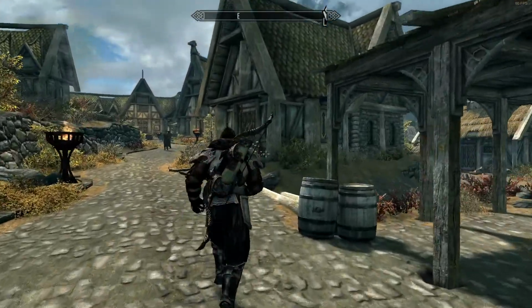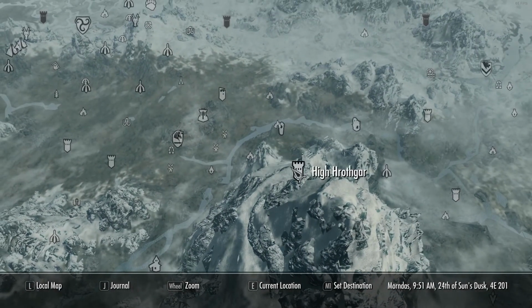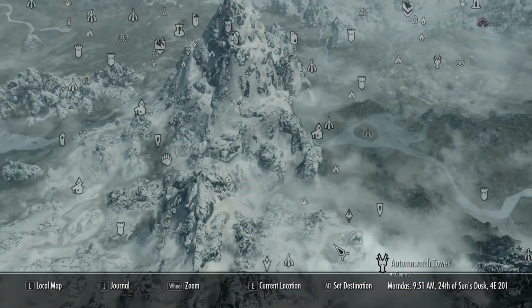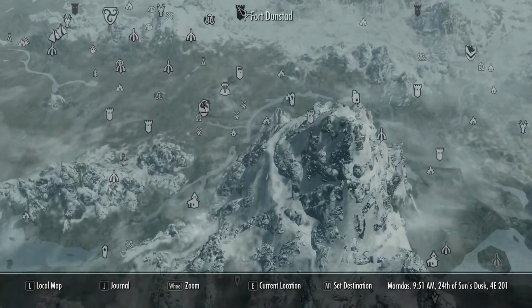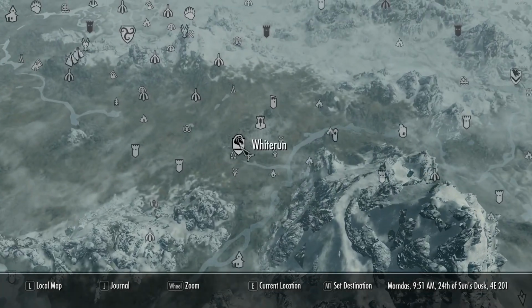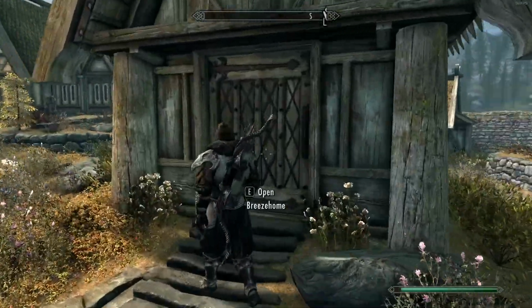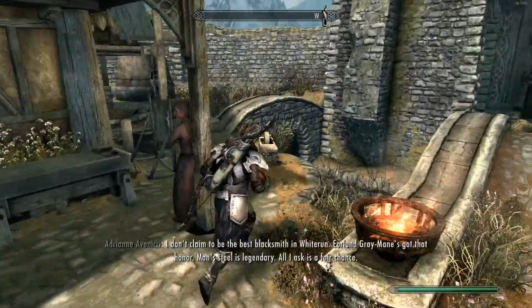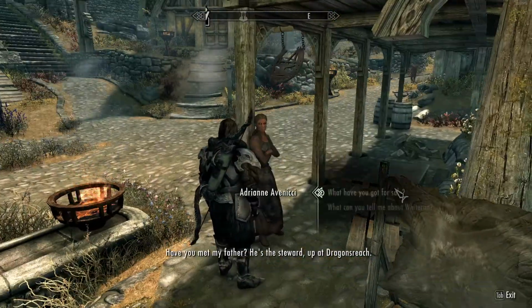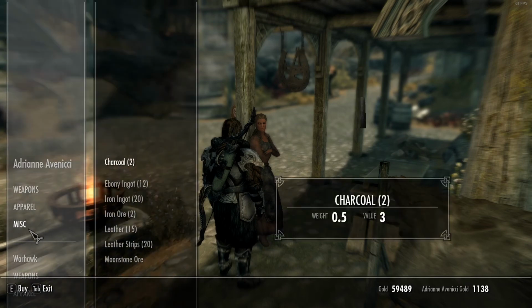I have a house right here. Recently I've been going to High Hrothgar, finding words of power for shouts. When I do that, sometimes I get dragons or just loot. And when I get too much junk to carry around, I go down here, store everything, and sell junk to her. And a quick way I've found to actually level up smithing is to go to here.